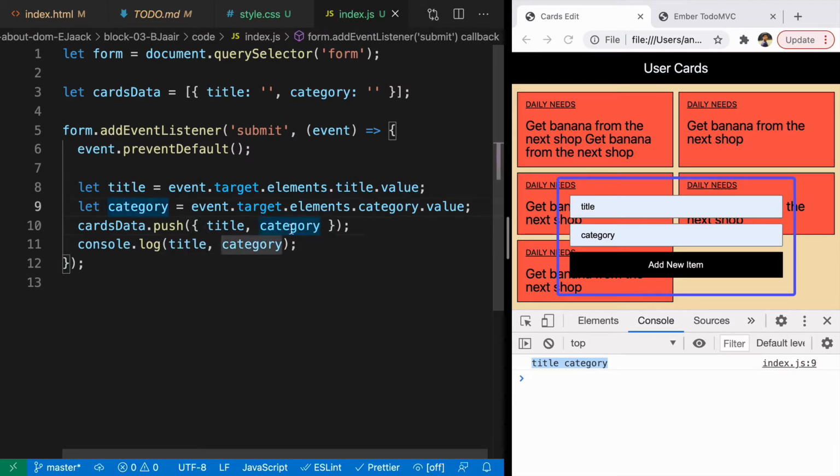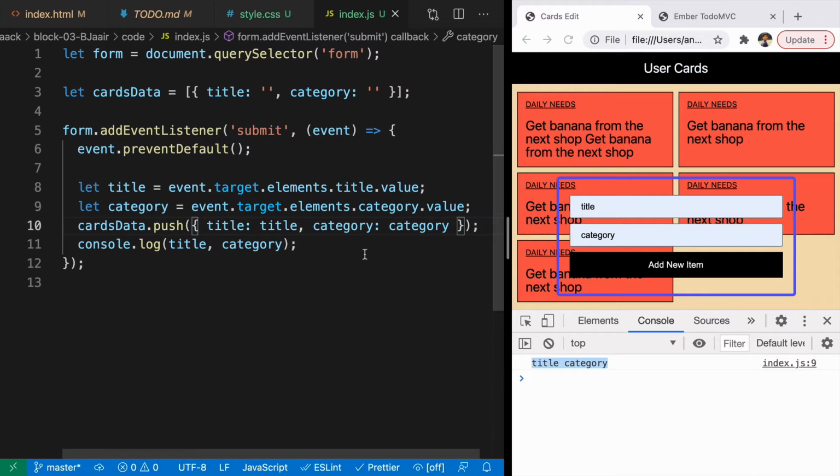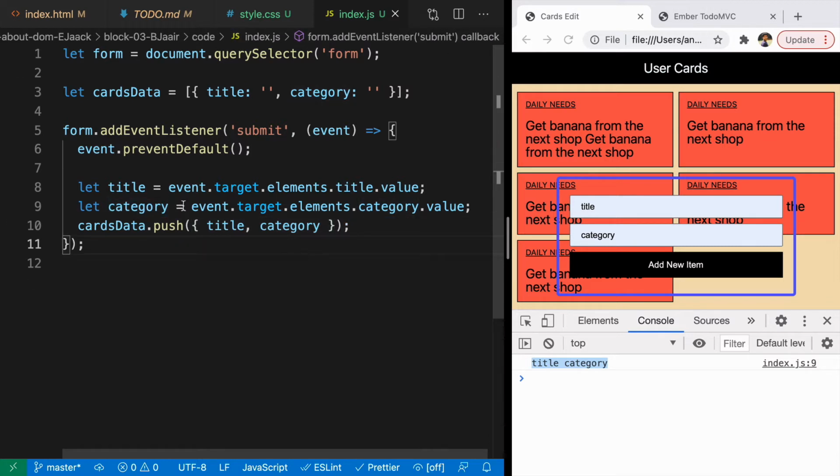So the key will be category and the value will also be coming from category. This is equivalent to writing something like this, but here the key and the value come from the same name. You can just write a shorthand and you don't have to write it two times. So in this way, we got access to title and category and we pushed it into our cardsData. Now what do we need to do?